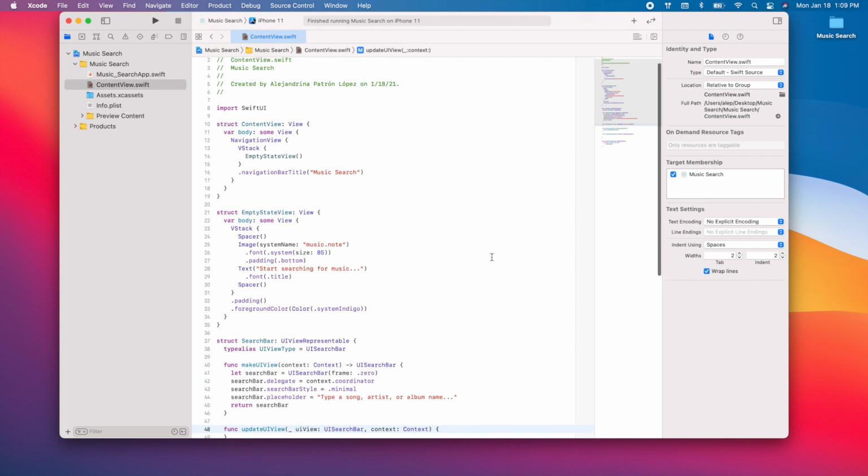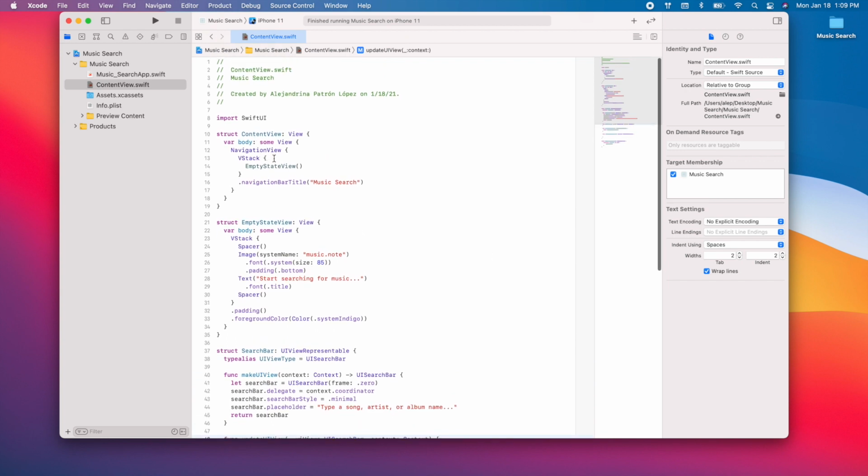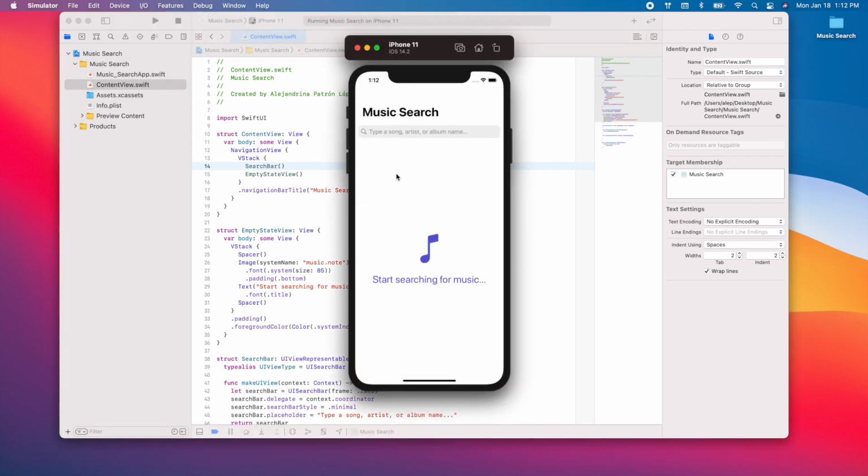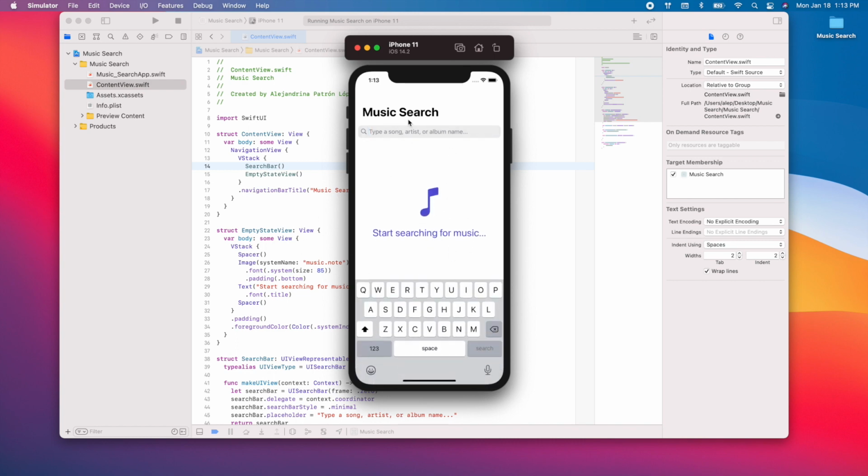So let's go back to our content view, and in our VStack, we're going to add first a search bar. Great, so now let's go ahead and run our app again and see how it looks. Perfect. So as you can see, we now have both our empty state view as well as a new search bar that the user can use to type any term or anything that they want to search.